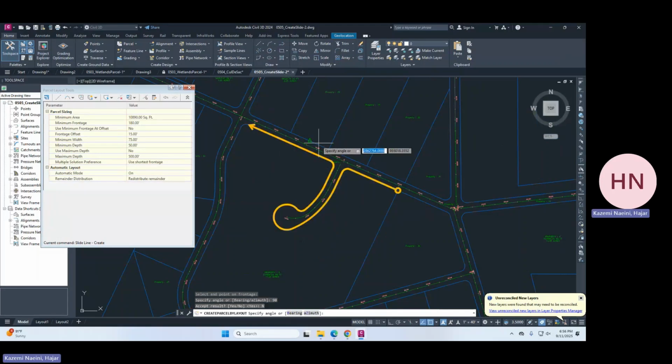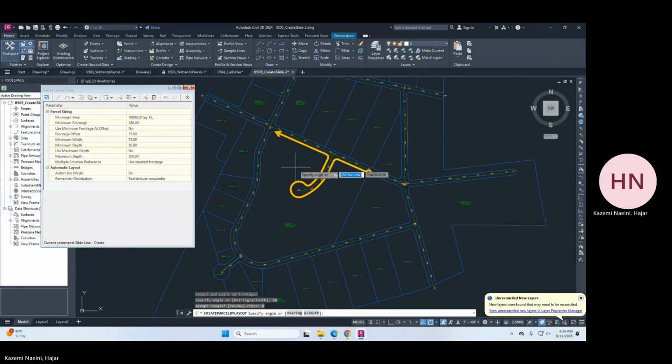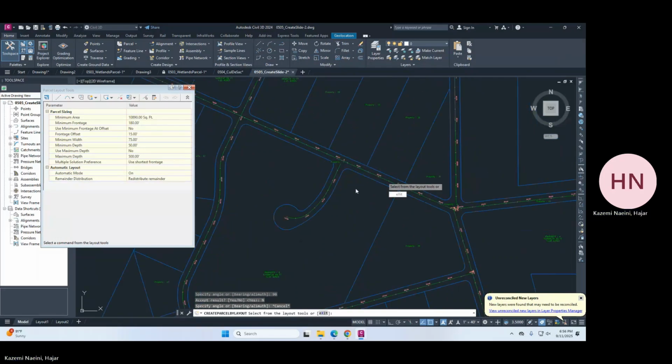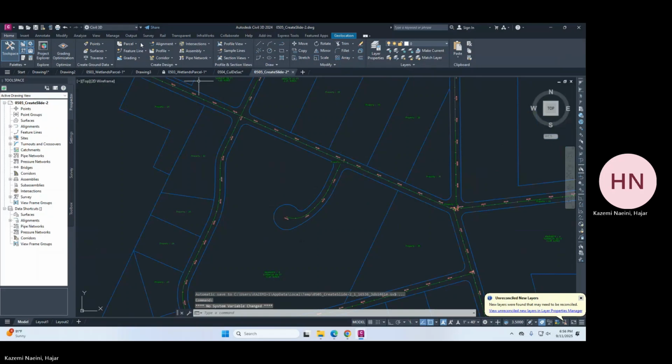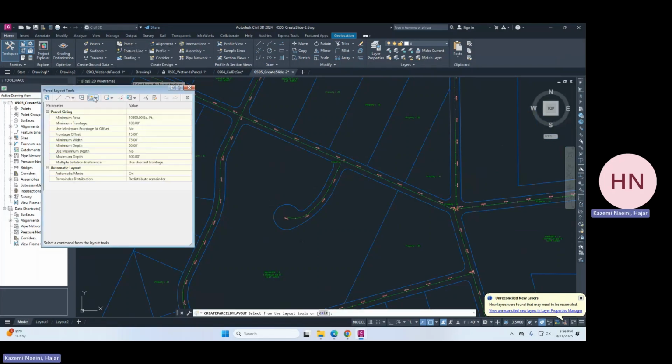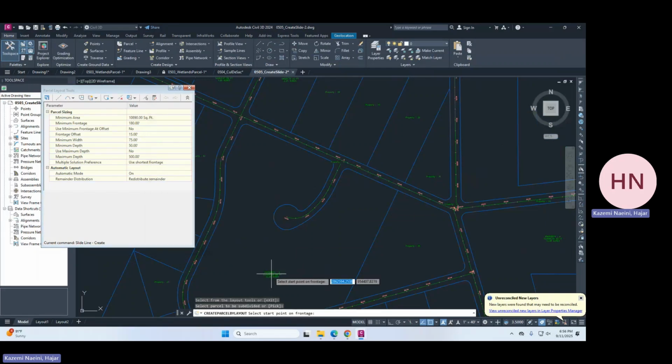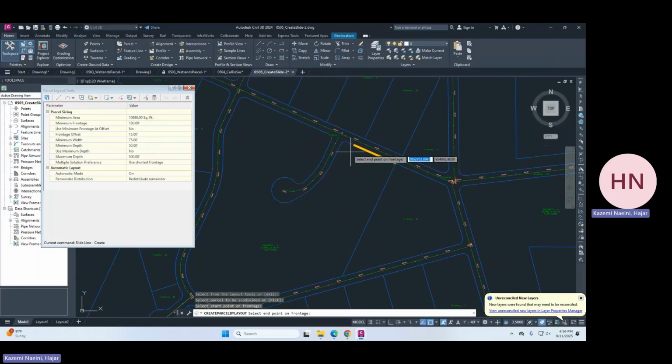Oh, I don't like it. From here. It's very small.